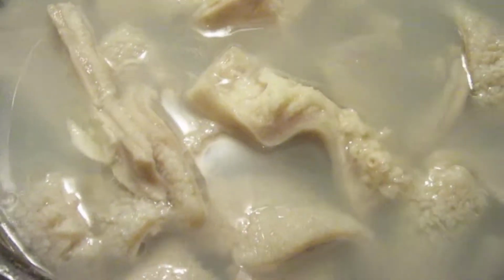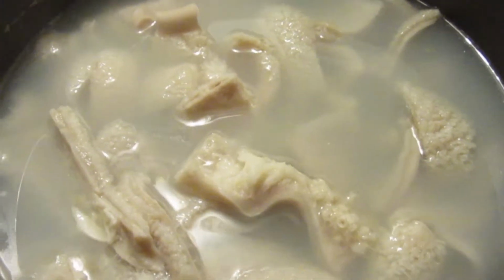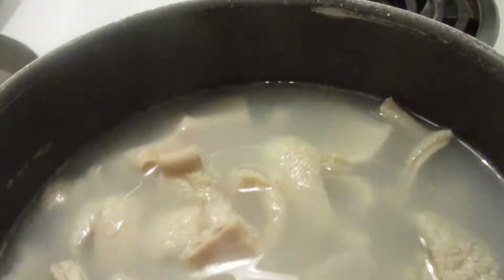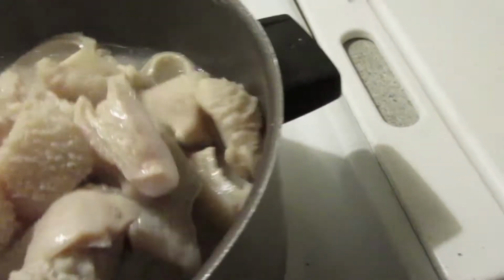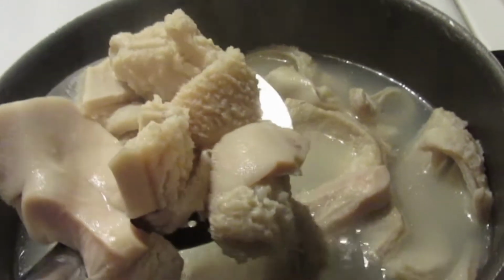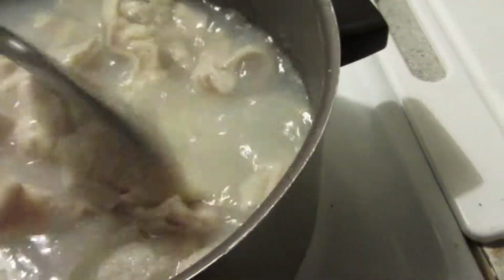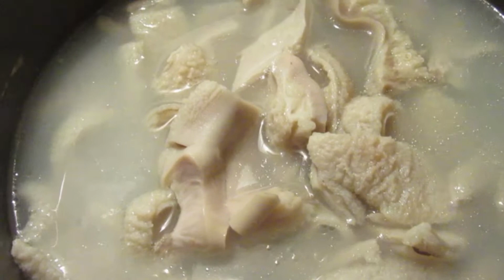Okay, now we're gonna add this basil to this tripe. But this tripe is looking pretty big. Look at them big old pieces of tripe. I think they're too big. I think I'm supposed to cut them. So I think we better cut this tripe into smaller pieces first.